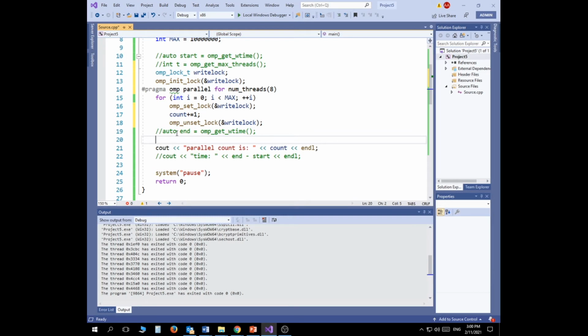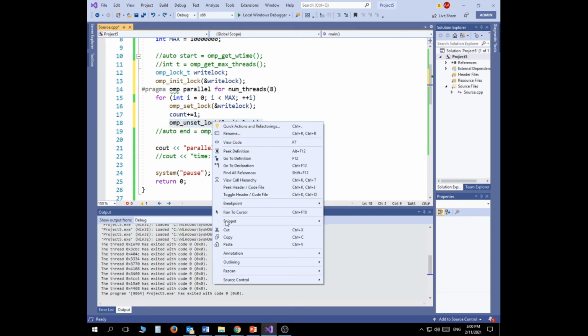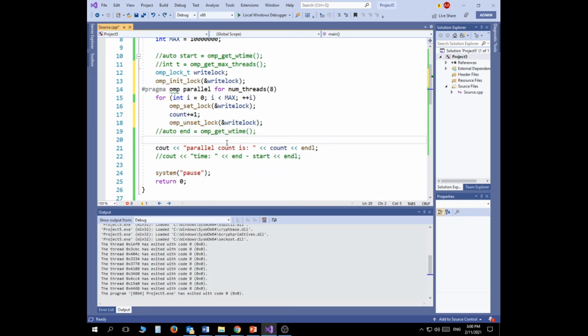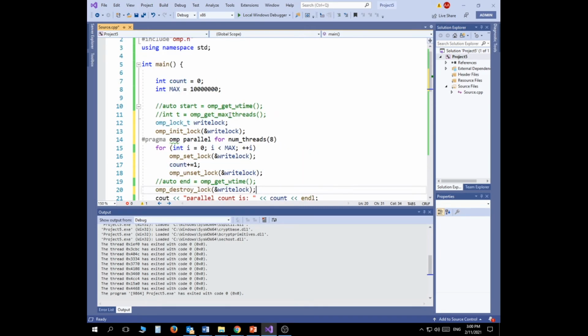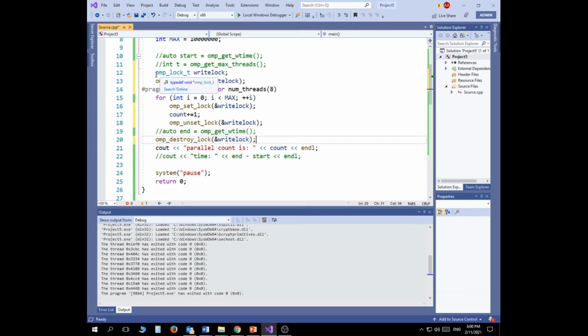Where's the end of this? Well, I'm going to assume this is the end of it. So you're going to have to destroy it. Let me just copy this. Oops. Copy this. And let's put it here. And then remember, you're going to have to destroy it. So let's type destroy here. And I should be done at this point. So you can see here the lock is a little bit complicated. It's 1 line, 2 line, 3 line, 4 lines, 5 extra lines just to be able to do that.